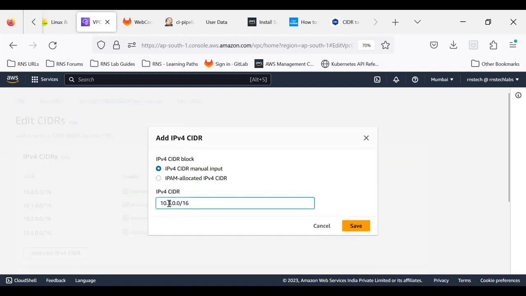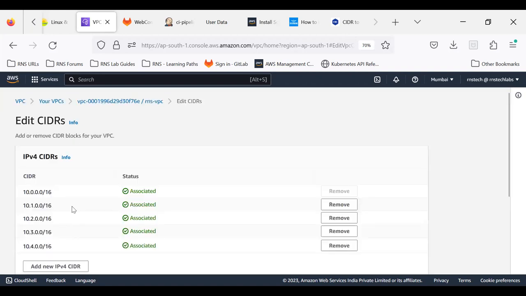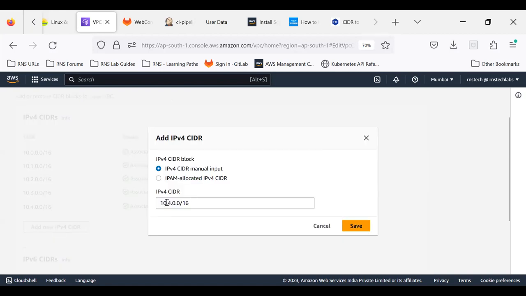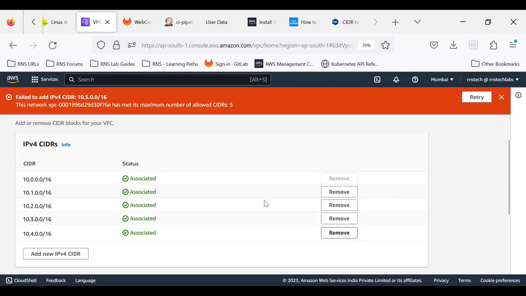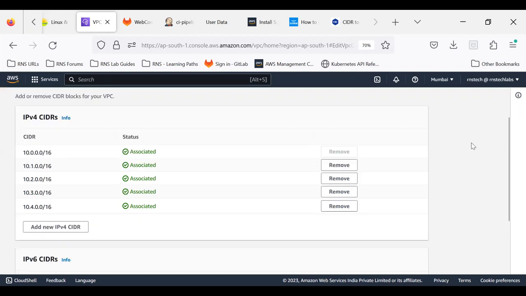Let me try adding a fifth, whether it is supported or not. It is not accepting. So it has met its maximum number of allowed CIDRs. Maximum 5 CIDRs it is allowing.